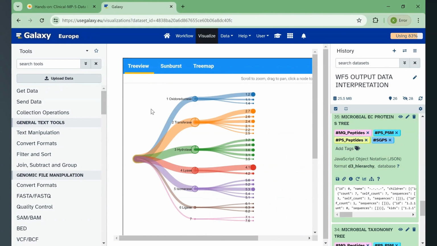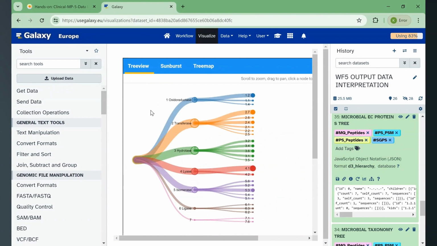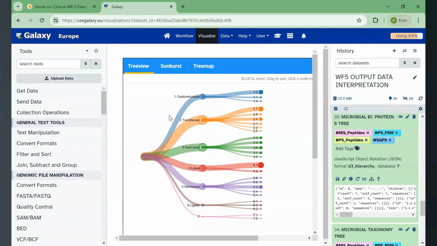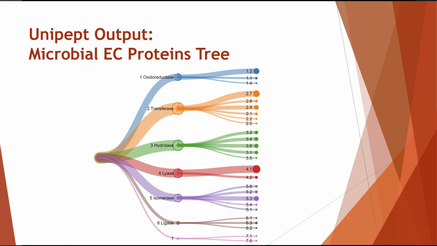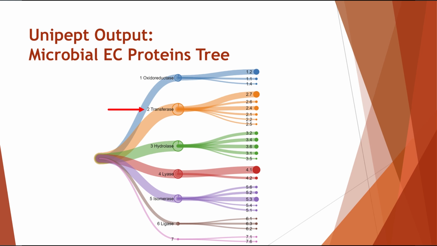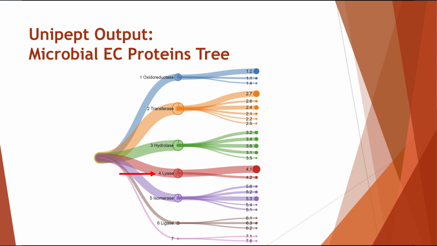These numerical codes do not name specific individual enzymes, but rather identify classes of enzymes that catalyze similar reactions. Again, like the taxonomy tree, you can zoom in and out, click on nodes to open more branches, hover to see how many sequences are specific to a level. This proteins tree visualizes the 7 classes of chemical reactions. The node sizes also reflect how many sequences belong to a certain class. On this slide, you can see that the most prominent classification was Class 2 for transferases, followed by Class 3 for hydrolases and 4 for lyases.